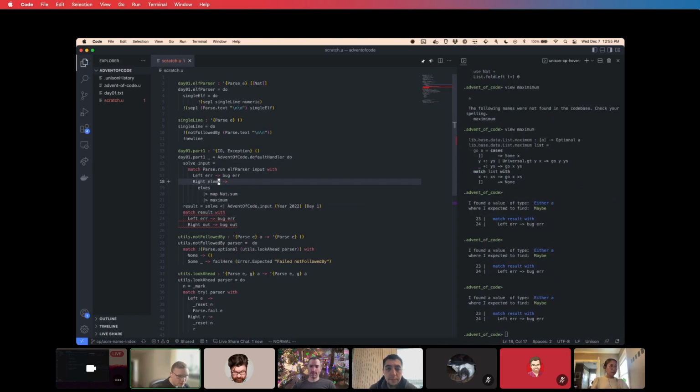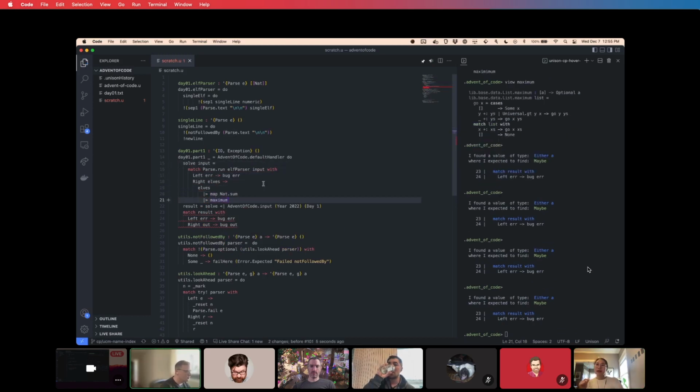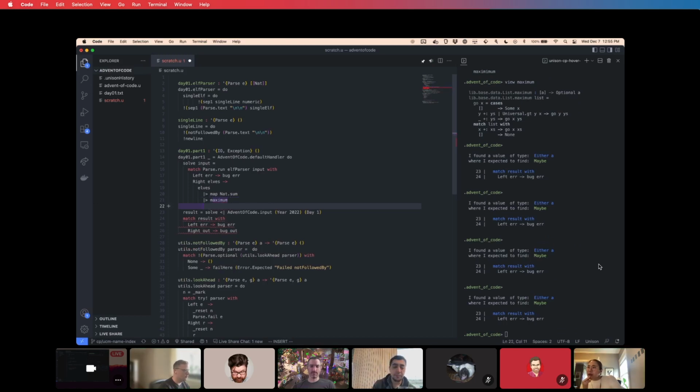Okay. Expected either, but found maybe. Great. It's because the parser's run returns a maybe. Yeah, right. I think it's because maximum returns an optional. On the run. Oh, that would make sense. Yes, it does, which is correct. Okay, and we can probably just force that. Optional getOrElse. Add that to the end of the pipeline.